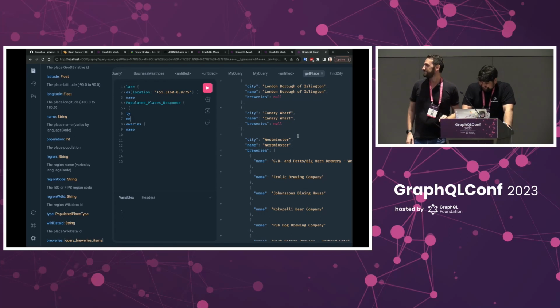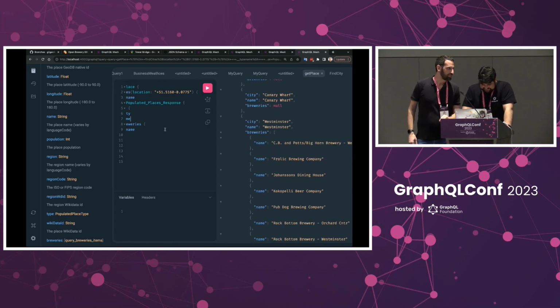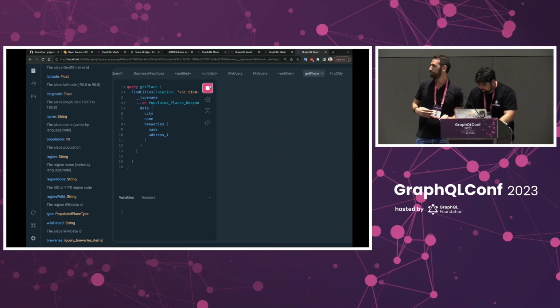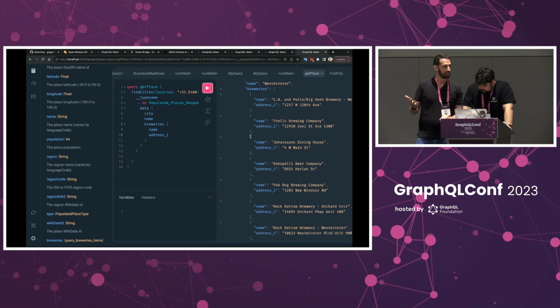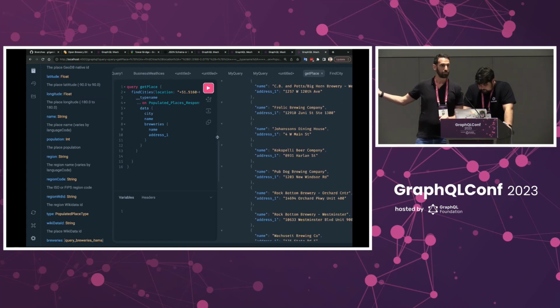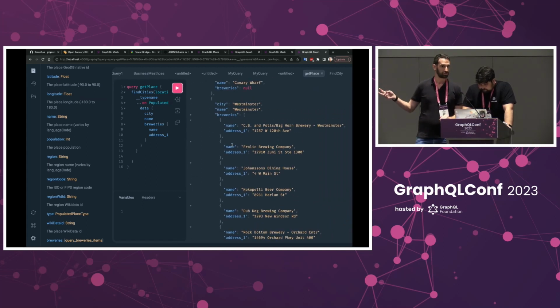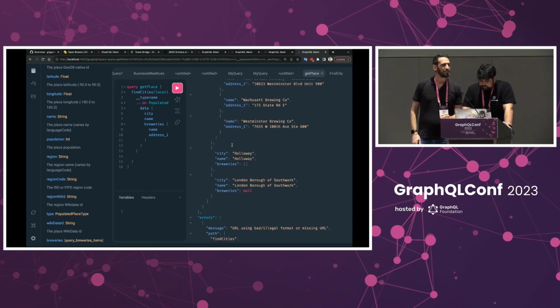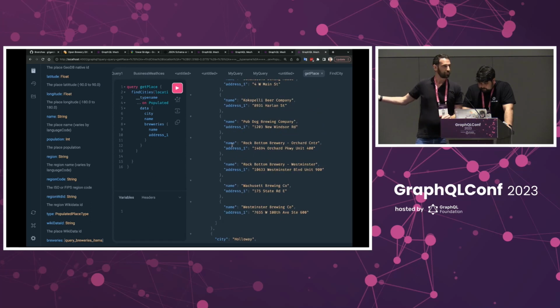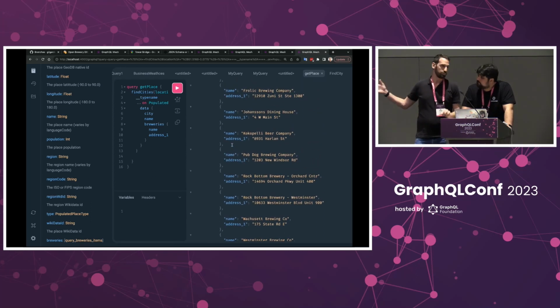So here we go. Some of the cities don't have breweries located in them, but some obviously have. And here we get one coherent type that merges those two data sources into GraphQL, which is what we're here for. Here we get one endpoint to rule them all.